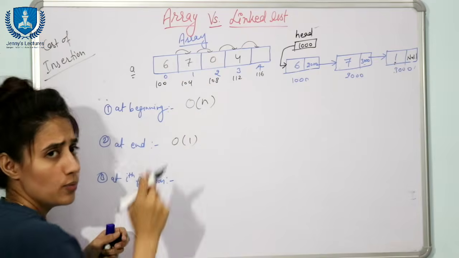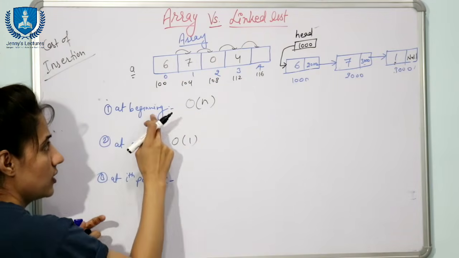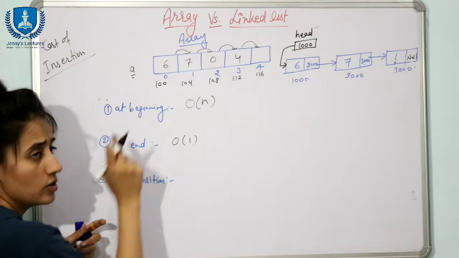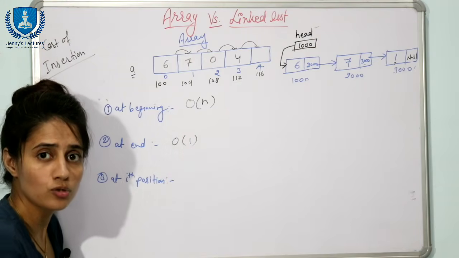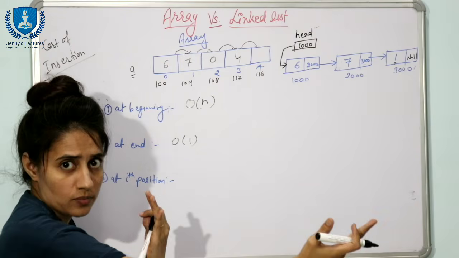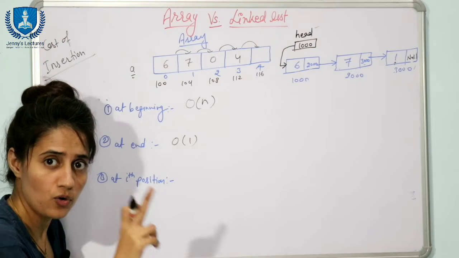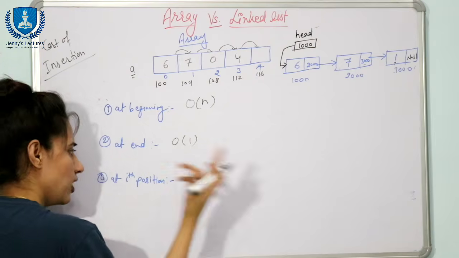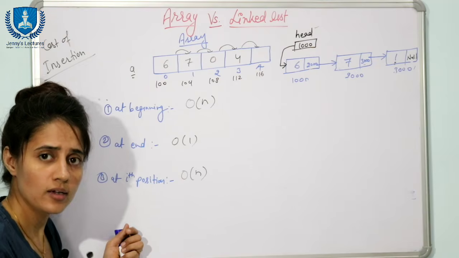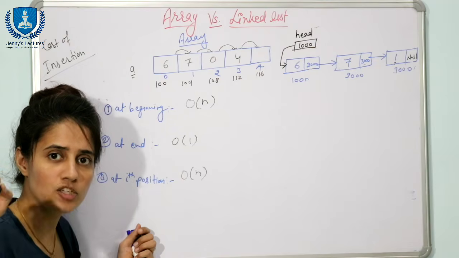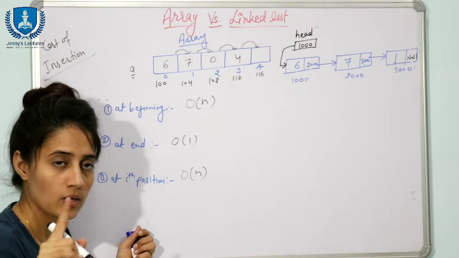If you want to insert suppose at middle, at any ith position, or you can say in average case, this is the best case, sorry, this is the best case, this is the worst case. In average case, if you want to insert in the middle of the array, then you have to shift how many elements? N by 2 elements, fine. So obviously it is proportional to the number of elements in the array. So at ith position also we are going to take order of n, or you can say, we have already discussed theta n minus p. P is the position where you want to insert. It depends on the position, right?